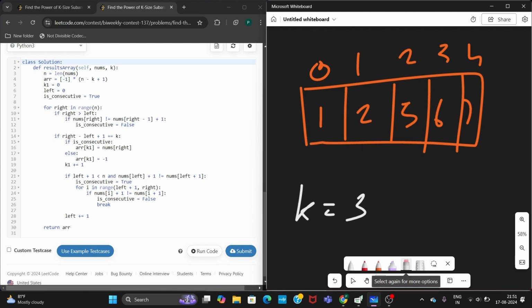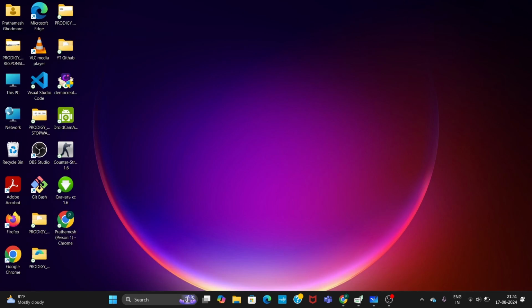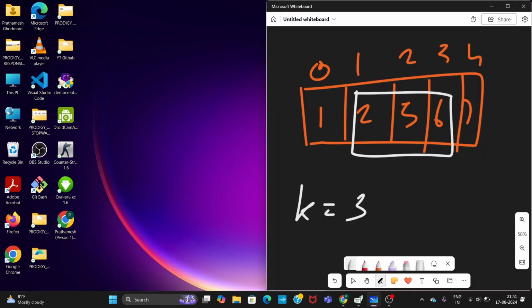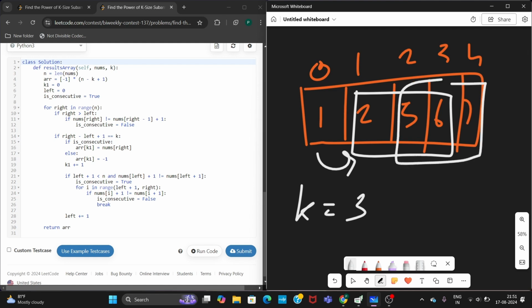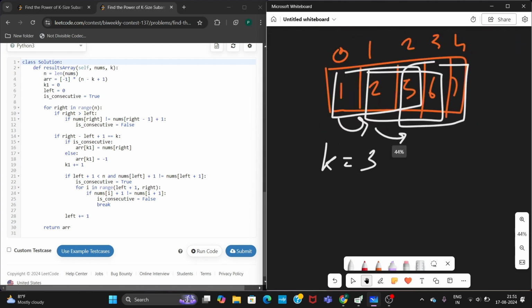And then after checking the condition for 1 to 5, we will move on to 2, 5, 6. Means just move forward. Then after checking its condition, you will be again moving forward. Again, simply move forward. So this is basically the sliding window approach.